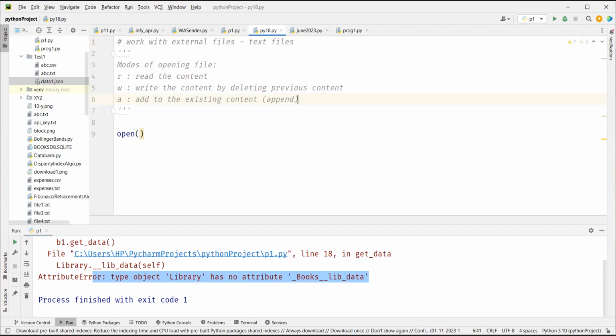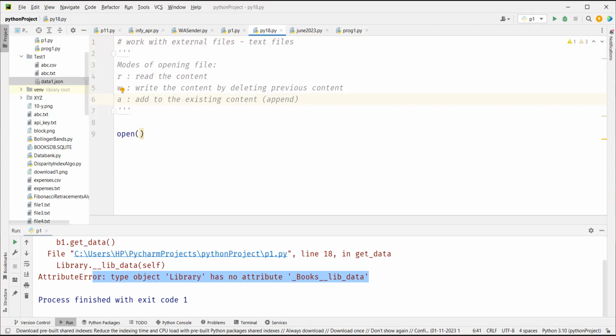This is what append means. So, if you're dealing with multiple files, take for example, in that case, R is the better method, right? No, that has nothing to do with multiple files. It's like, what do you want? If you want to write to multiple files, you have to do W only. If you are reading multiple files, then you do R.